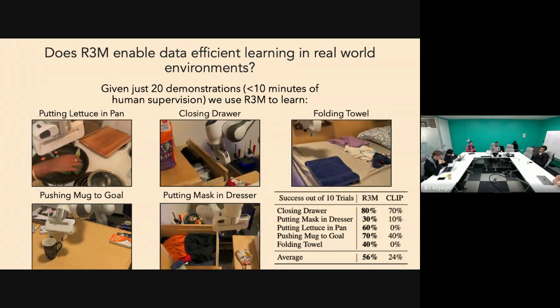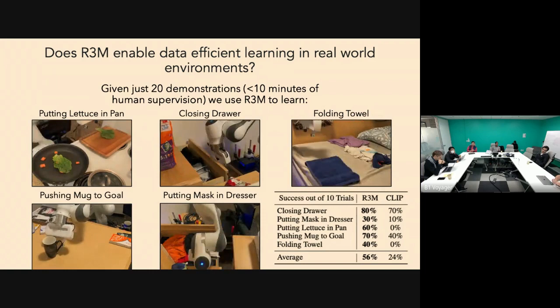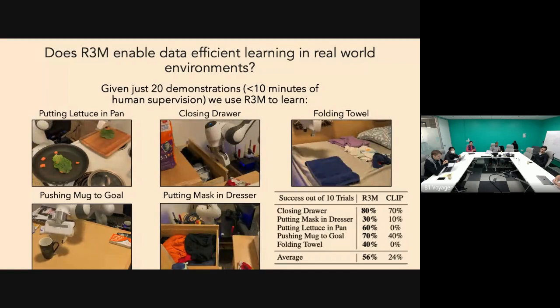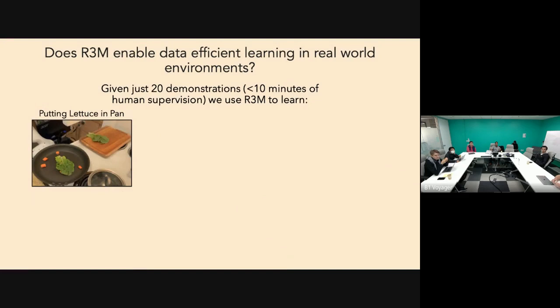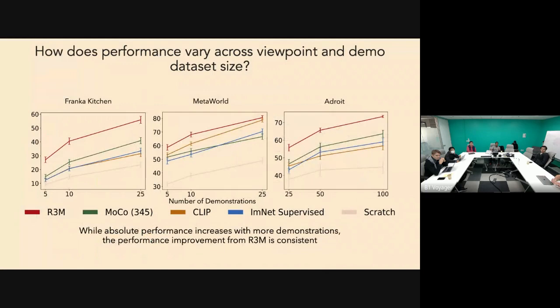In the case where you're doing just this limited amount of demonstration from scratch, you're still able to achieve a 20% success rate? That was kind of surprising, that it works at all. You mean in simulation, in the earlier results? Okay, let me go back there. This one could actually be good to look at. The very light bar here at the bottom is from scratch. In most of the comparisons, we have a fixed visual encoder that's a ResNet, and then a two-layer MLP after that which we train. In scratch, the whole thing is trained just on the demos. It's definitely by far the worst.